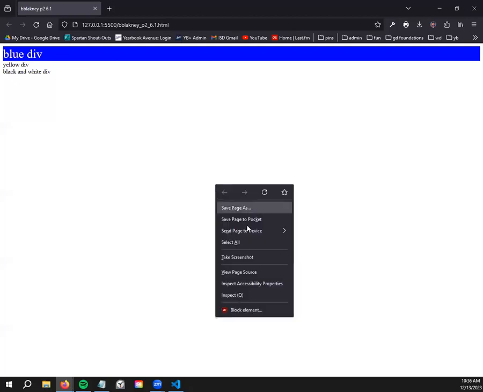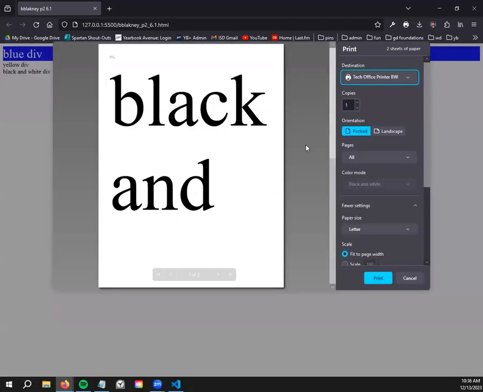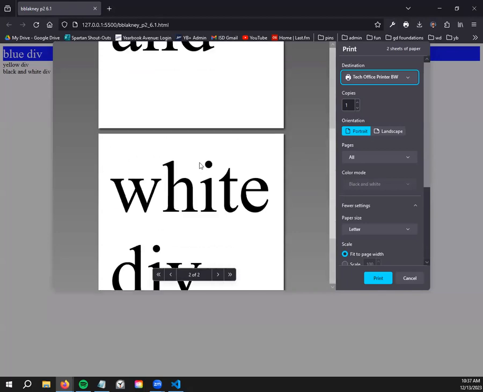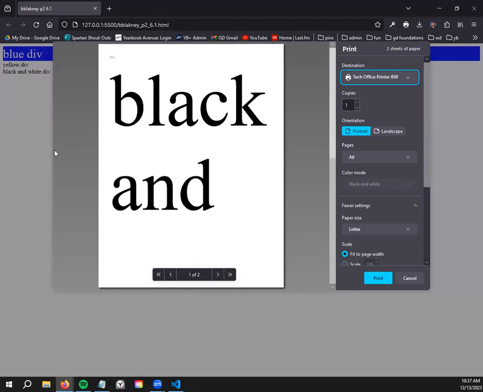It does not work with Live Server for some reason. So if I click on my print button in Firefox, well, of course it works now. It wasn't working all day yesterday. Anyways, you can see that it's completely cut off. Our blue and yellow div are still up here. See, it's still even not working the way I anticipated.